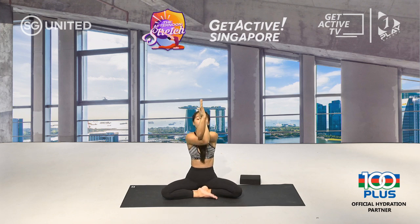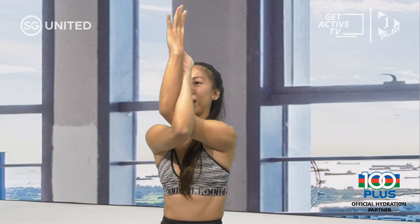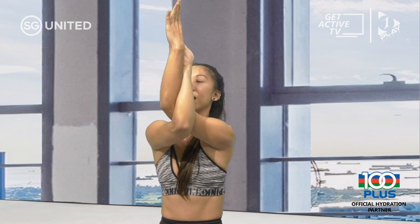Take a deep inhale, lift your elbows away from your chest. On your exhale, pull your hands away from your face. So plenty of space in the side. Okay, create space, draw the shoulders down and away from your ears. Pull your hands as high up as you can.